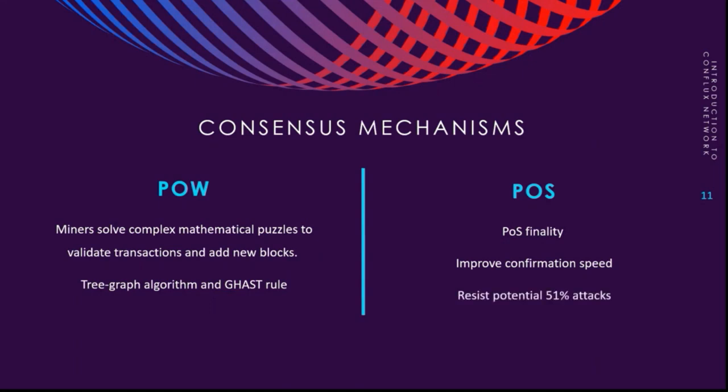We know, for example, that before Ethereum migrated from proof of work to proof of stake, there was a huge computational power in terms of GPUs mining Ethereum. So there was a high risk of, let's say, a huge mining pool migrating to Conflux and having a high percentage of the hash power. So actually the risk for a smaller blockchain like Conflux of being attacked with 51% attacks is higher than it is, for example, for Bitcoin.